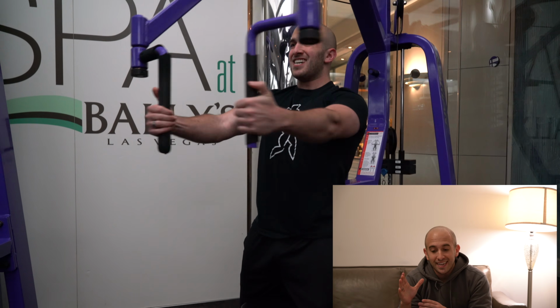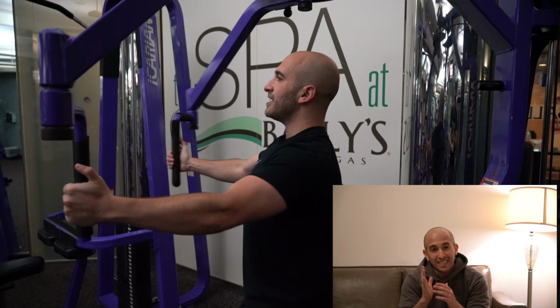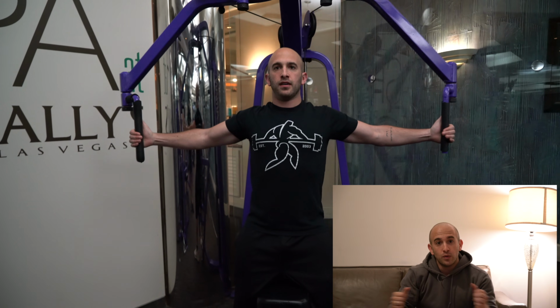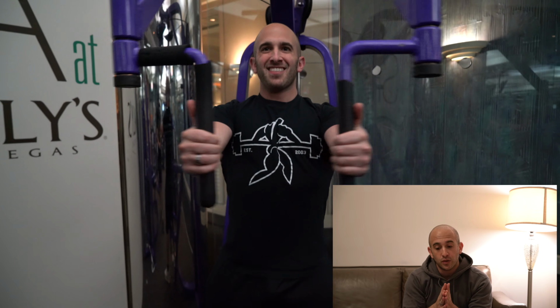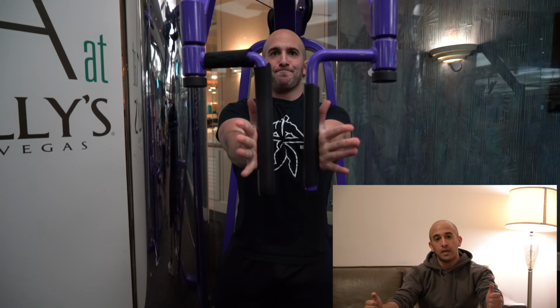The reason I'm standing up is because I tend to feel my pecs better when I lean slightly backwards during this movement. When you're sitting, the pad is generally straight up and down, which almost puts you slightly forward, which makes it hard for you to actually feel your pecs. So I stand up so I can get a slightly backward angle, and that really helps me feel my pecs as I come in on every rep.